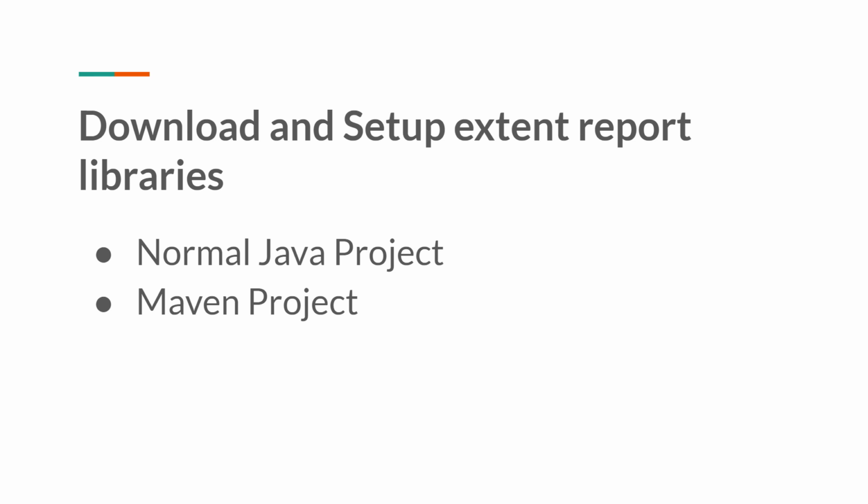When I talk about projects here, there are two types: one is a normal Java project and the other is a Maven project. Not everyone is using a Maven project; some people might be using a normal Java project also. That is why I'll show you both options. I'll create one normal Java project and also a Maven project. Fine. So first let's open Chrome.